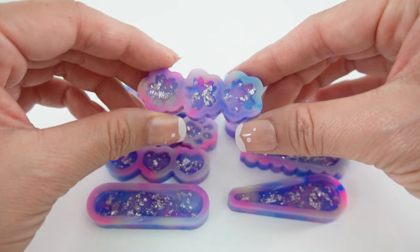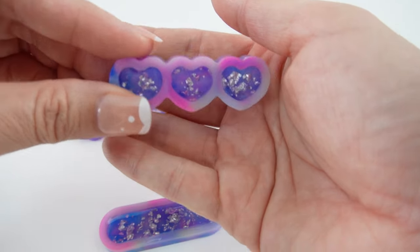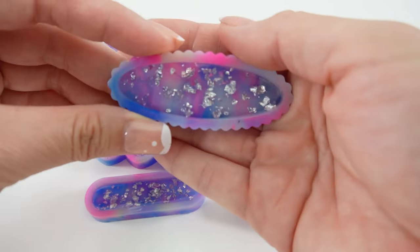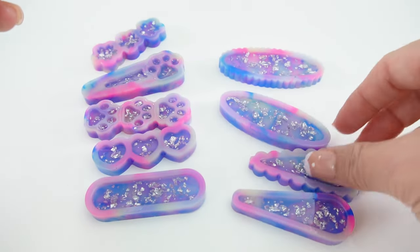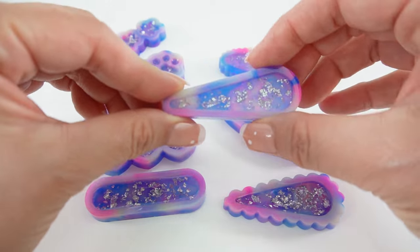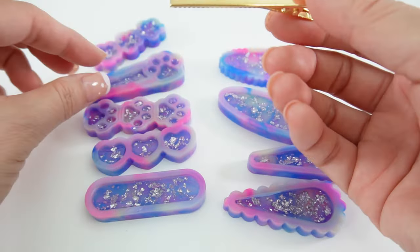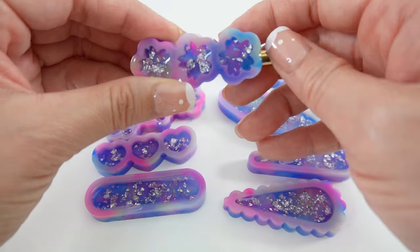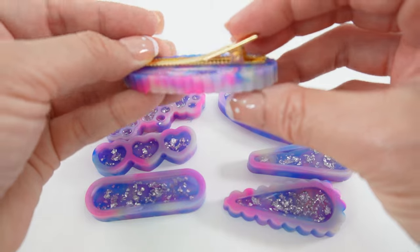Here is the flower one, here is a dog paw print, here's another one with paw prints, here is a paw print, this one has three hearts, and this one is a plain oval. Over here we have some larger ones — here's one with scalloped edges, this one is a large oval. You can see that this is opaque but light does go through, which is kind of cool. Here is a triangular one with scalloped edges, and here is another one. This set does come with clips, so we have clips here that we can attach with some glue — you'd glue it right onto the back and then you can wear this as a hair clip. The smaller ones are smaller than a clip so you'll see it, but these bigger ones cover the clip completely so you won't see it.